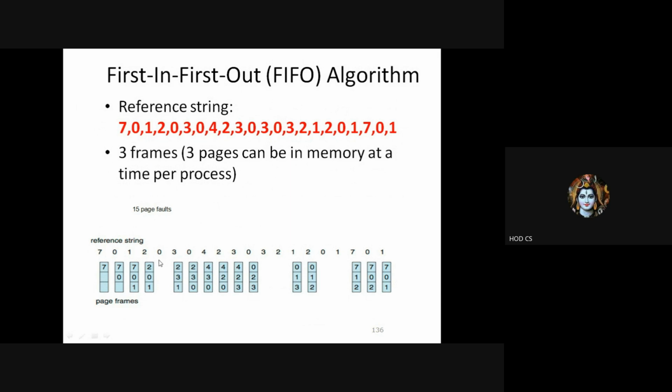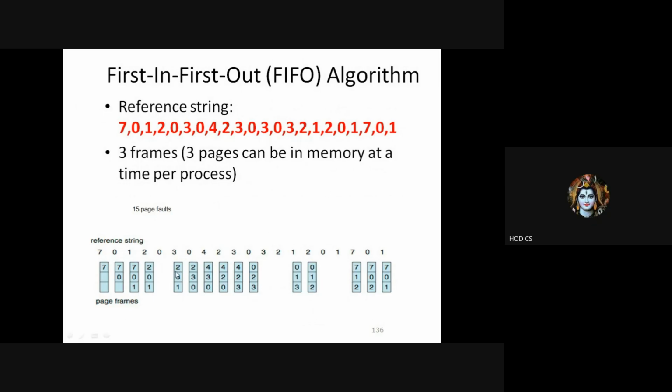Now the next string is 0. You could see here, actually the page frame is already full, but 0 is already available. So let's not worry about it. Let's go to the next string. So the next string is 3 here. So check whether 3 is available. 3 is not available, and the page frame is also full. So what you need to do is you have to look at the first bit that is entered. So you might have a confusion here whether 0 has to be replaced or 1 has to be replaced, but definitely it is 0 because 0 is the one which comes first when compared to the bit 1. So 0 should be replaced.